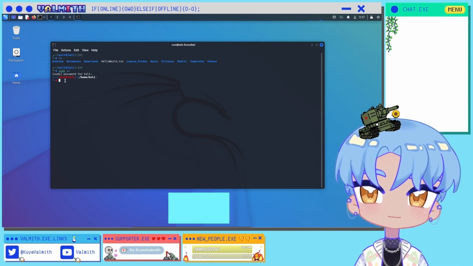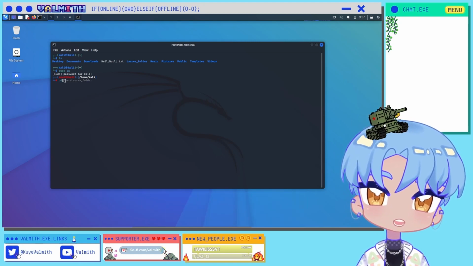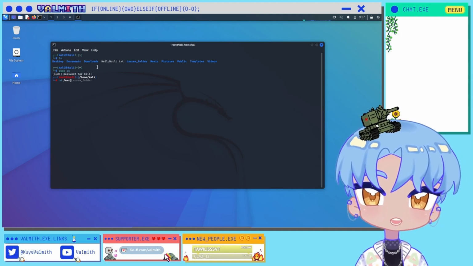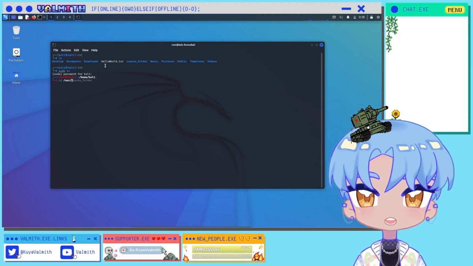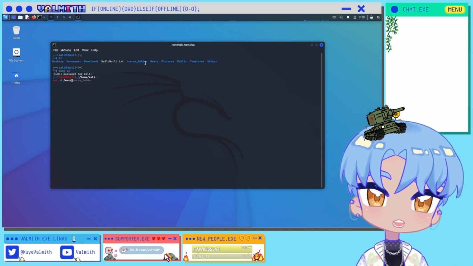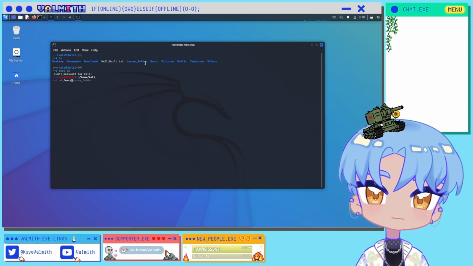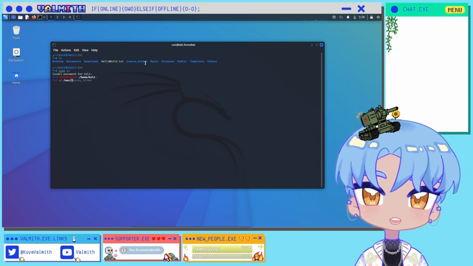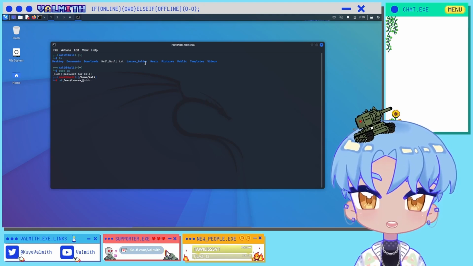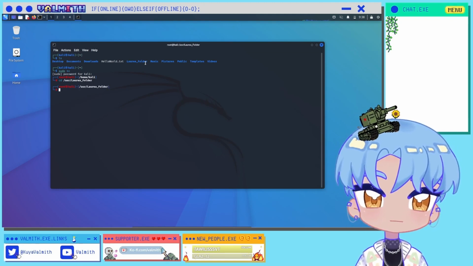Let us go to how to navigate through our Linux directories. The command is cd, and you go to your user files because these are all of our files, so we need to be in the user directory. Let's say we want to go to the Lauria folder, right? So we need to be case sensitive. Keep in mind that Linux is very case sensitive, and you need to take into account whether your directory has upper or lower case letters. So let's enter our directory, Lauria folder, and that should bring us to this page.